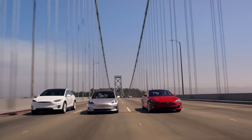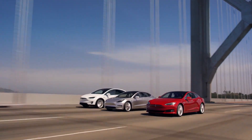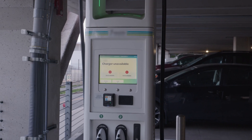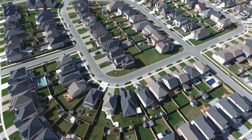The adoption of electric vehicles is on the rise as more people seek to reduce their carbon footprint and embrace cleaner, sustainable modes of transportation. One of the challenges is the availability of charging infrastructure. Installing charging stations across cities, highways, and suburban areas is going to be critical to support the growth of the electric vehicle industry.